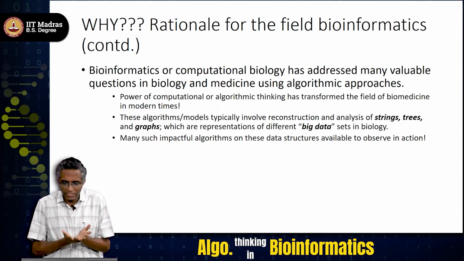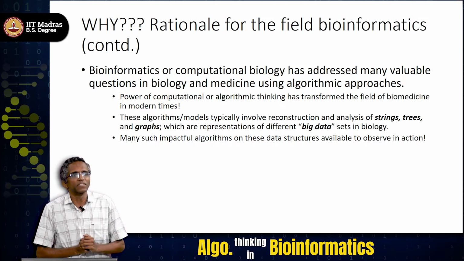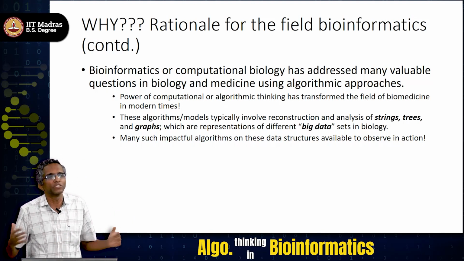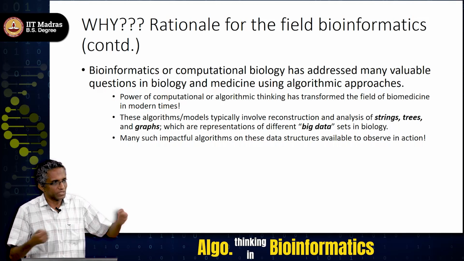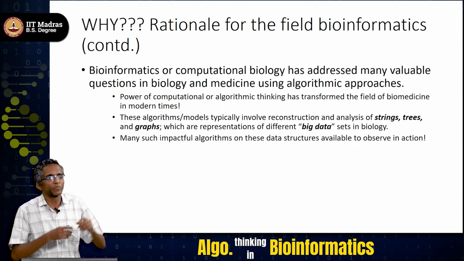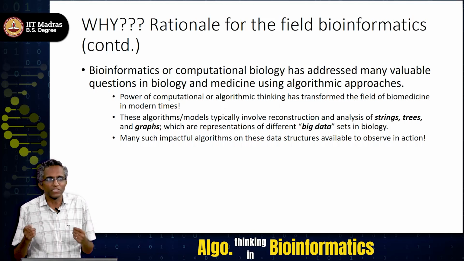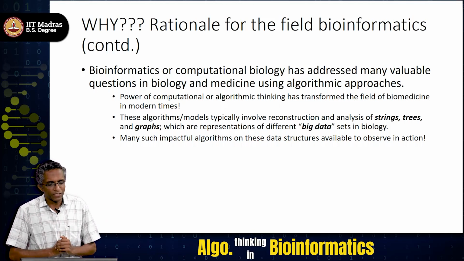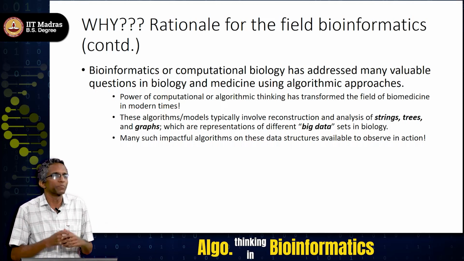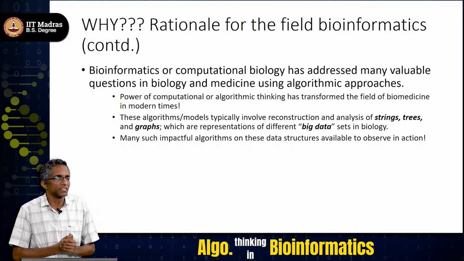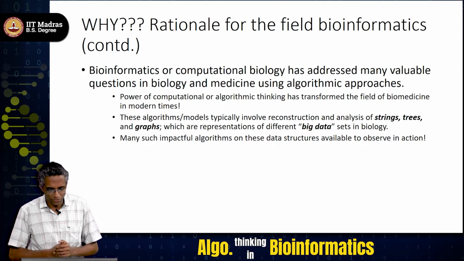And because this has been around for a long time, right. Actually in the early 1950s is when the first protein sequence was figured out, the sequence of amino acids that make up a particular protein molecule. In this particular case, it was the insulin molecule. Since then, there have been rapid advances in the kind of algorithms and data structures used in bioinformatics. So, there are many examples for us to look at and learn how data science is practically applied in this particular field.